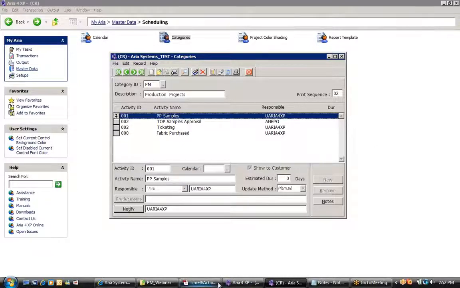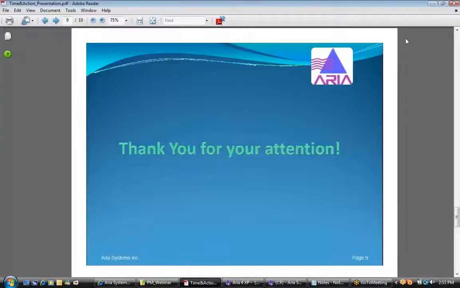All right. So as I mentioned, part of the new functionalities available in the new version of Aria XP is the profiles, which can also be integrated with the project monitor functionality to let you set up any kind of user-defined information specific to a style, specific to a sales order, or specific to a customer, so you can populate this information on the cut ticket level, on the purchase order level, or the sales order level. And this profile information could simply be added to the report template, and thus you can see it on the web report or the project monitor report.